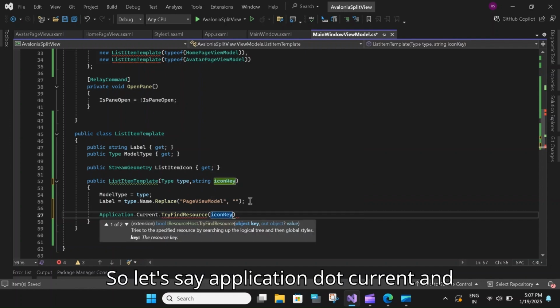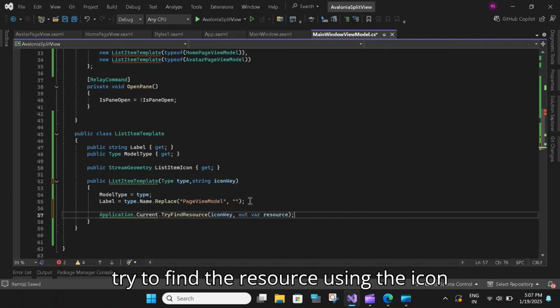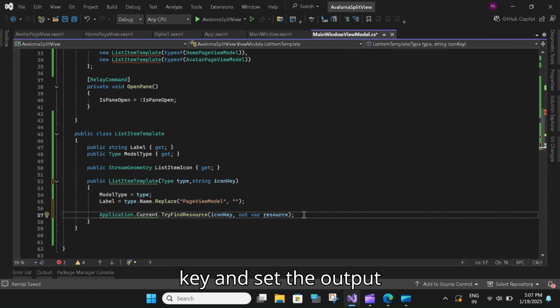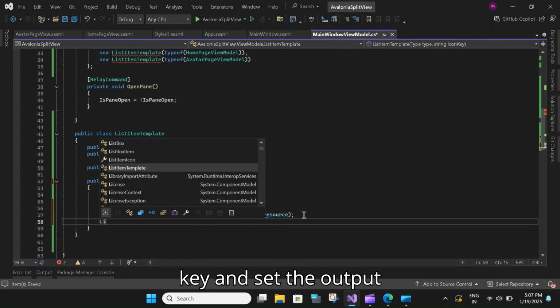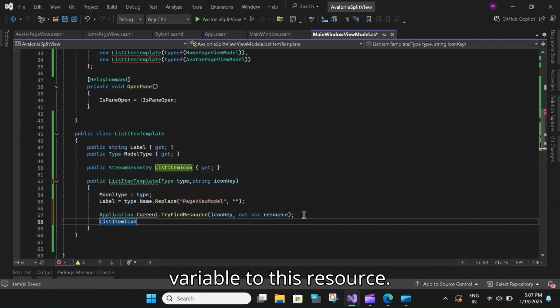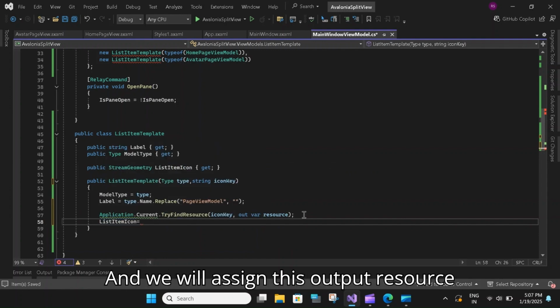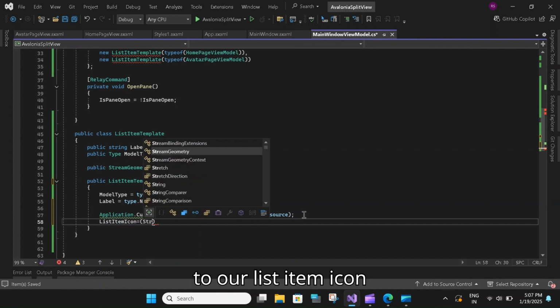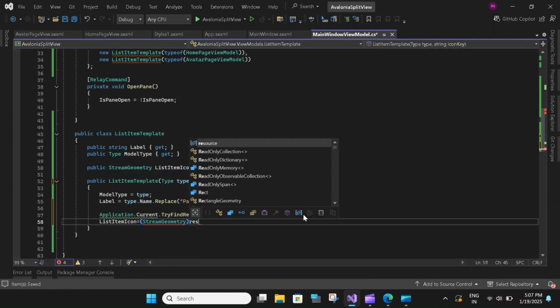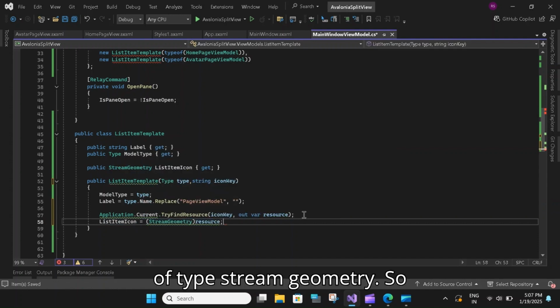So let's say application.current and try to find the resource using the icon key and set the output variable to this resource, and we will assign this output resource to our list item icon of type stream geometry.